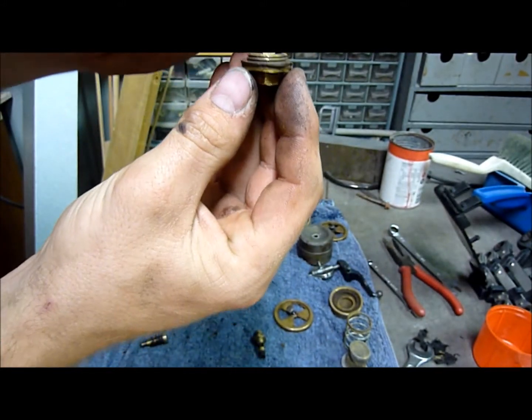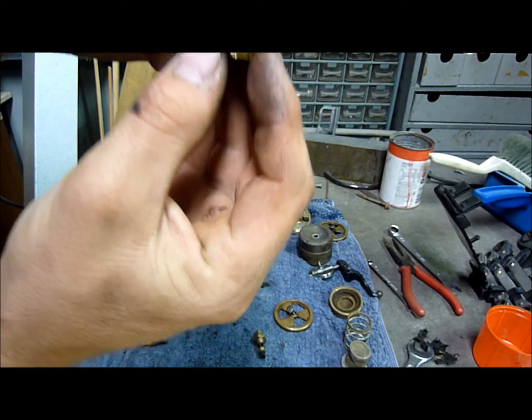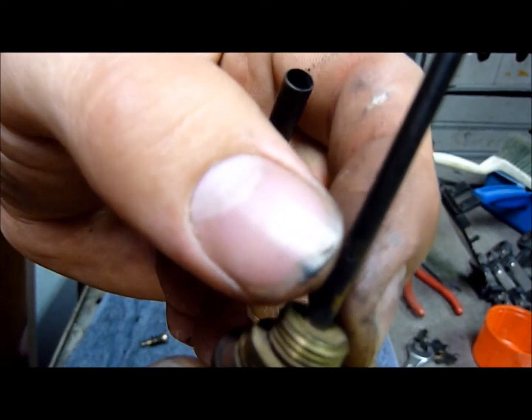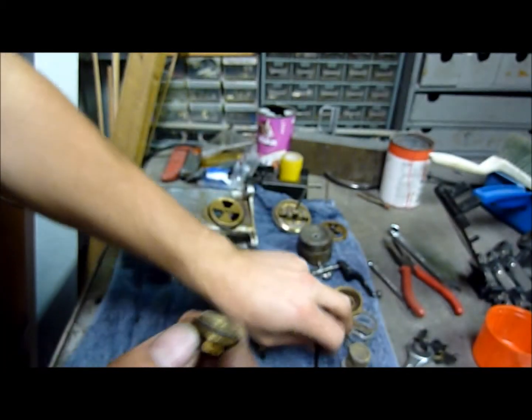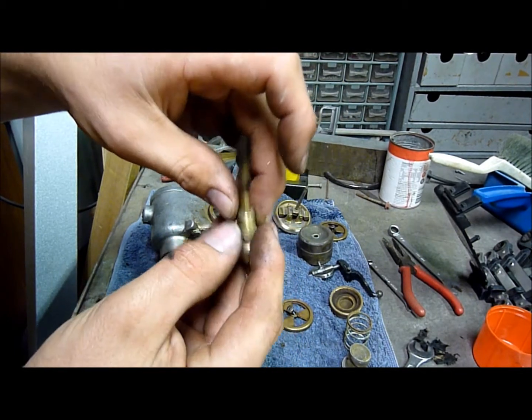Yep, it floods in there, and then it gets sucked up through the tube, being this tube, and there's a tiny little hole in the side of it. Can't quite see it, just there where my nail is. There you go. And there's one on the other side as well. I'm assuming it sucks in a bit of air from around it, and then it squirts up through there.